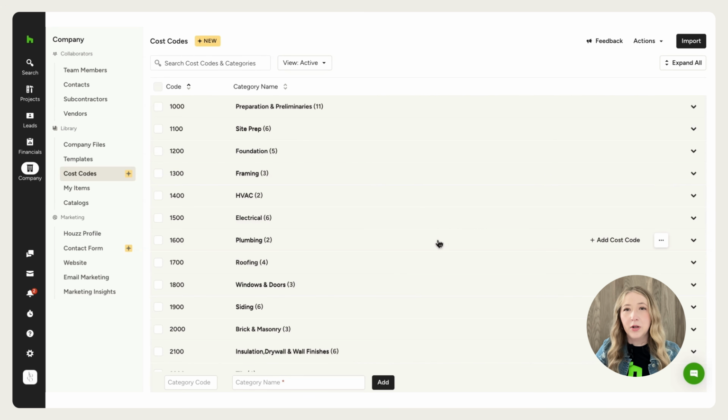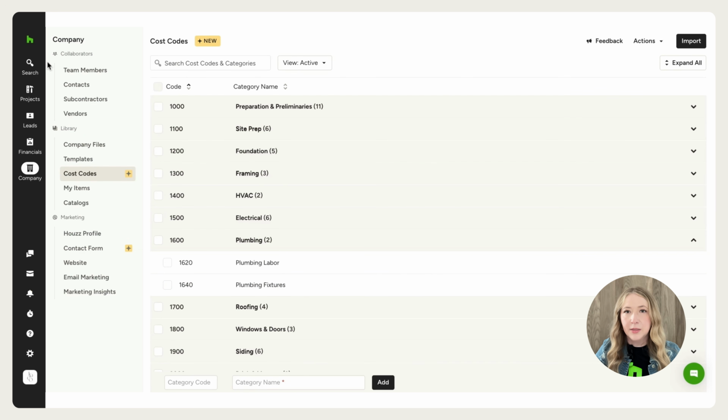The most important thing you can do when setting up your cost codes and estimates is to set them up in a way that matches how your team thinks about the job, how you pay for labor and materials, and how you want to track your numbers. Do you pay for plumbing turnkey, or do you pay the plumber for labor and buy the fixtures yourself? That's important when you're deciding what cost codes you should set up.